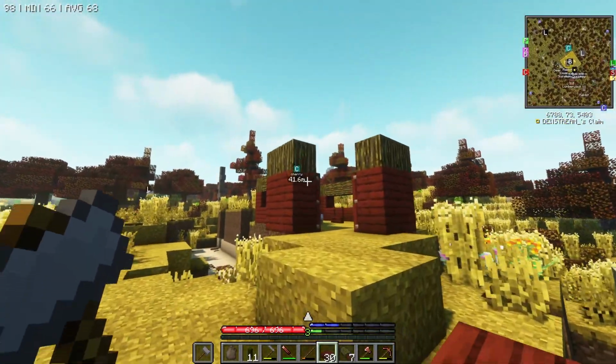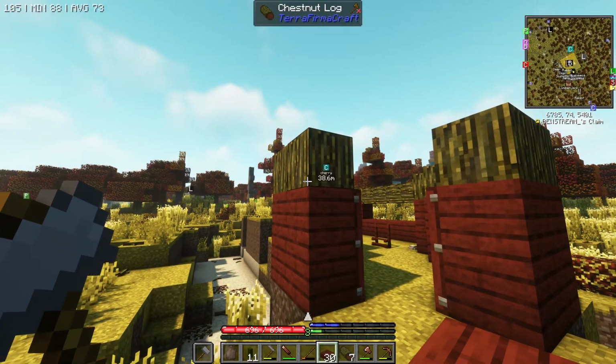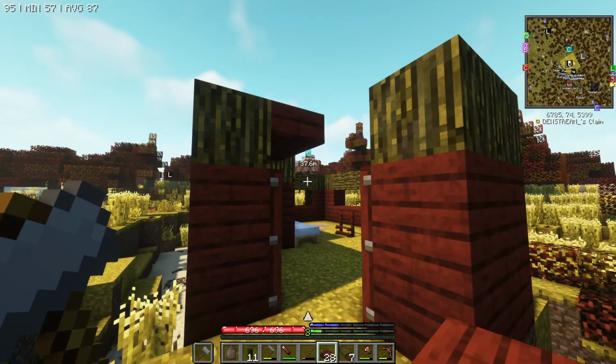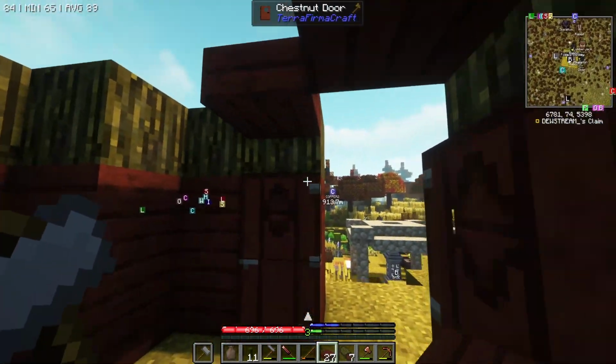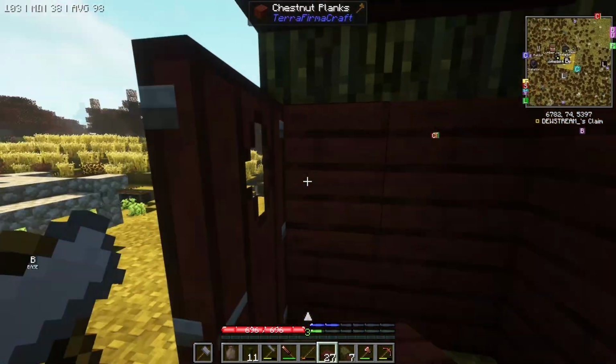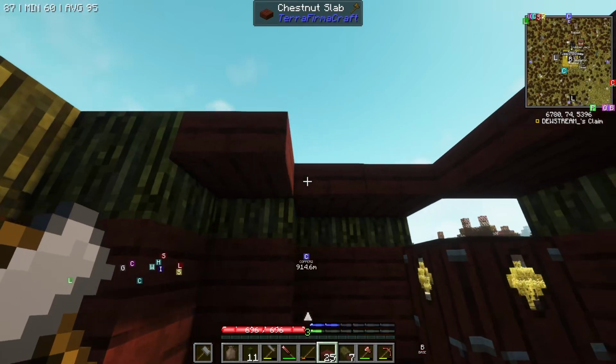Listen, no, I've got nothing. I was going to try and justify what you're about to witness, but I genuinely have nothing. I could do this, and then from the inside, it might not look that bad, right? So we've got a roof like that. I'm going to do it. Listen, I'm going to do it.